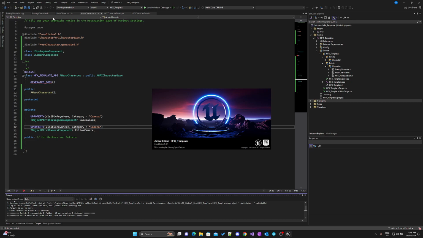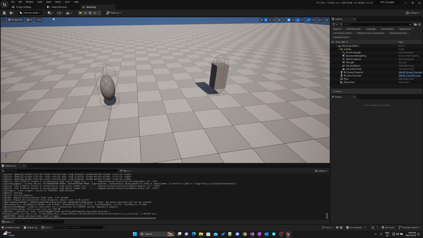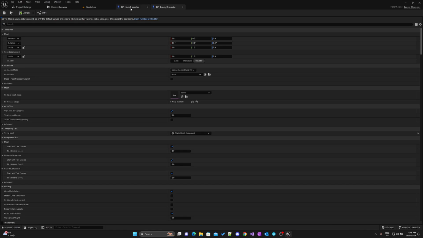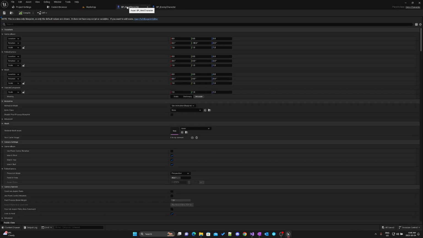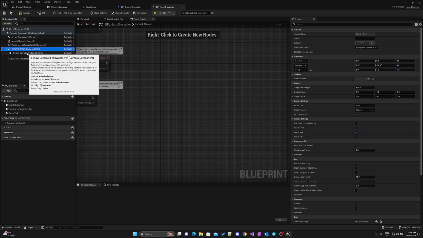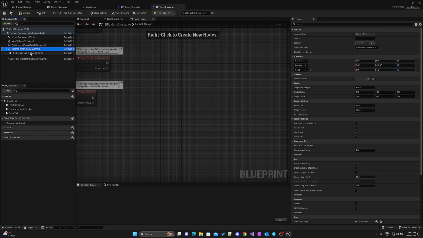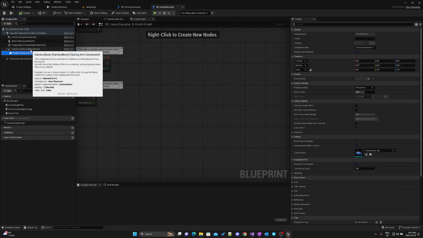And we should see then on our hero character a camera. So if I go into my BP hero character and open this up, here's our camera boom and our follow camera.